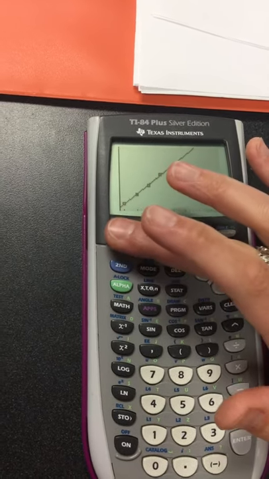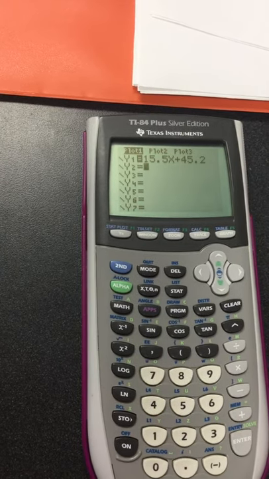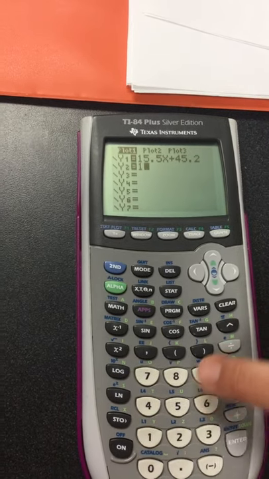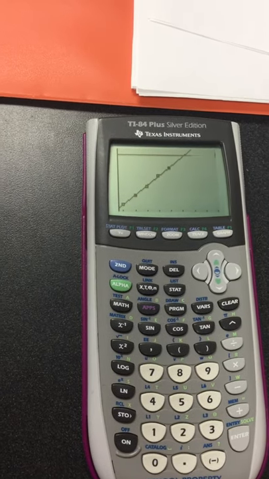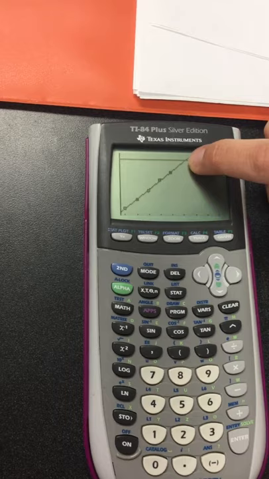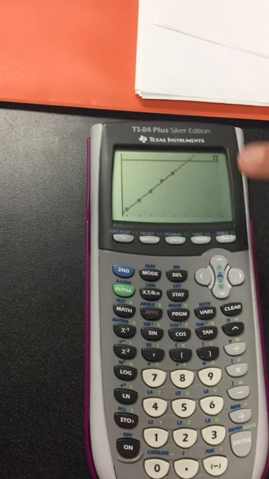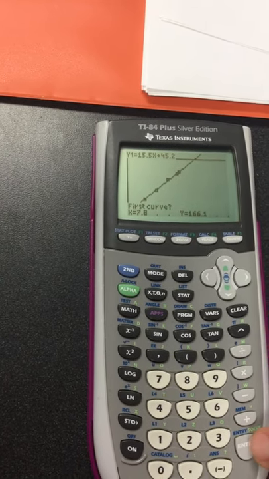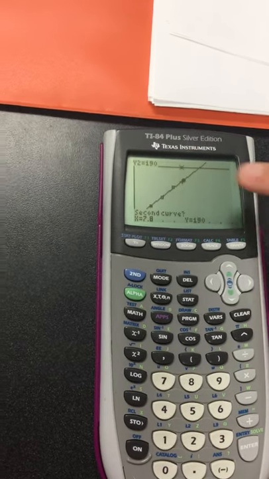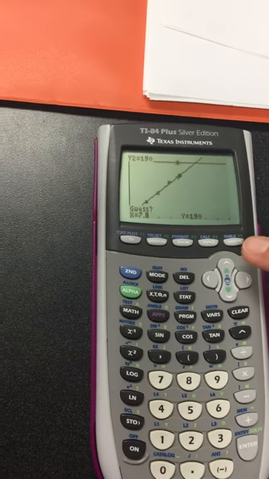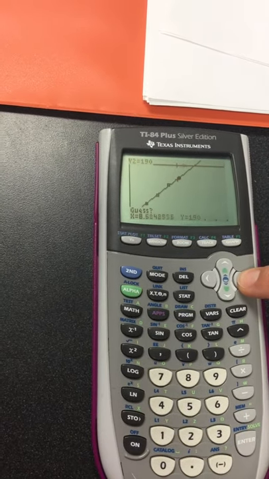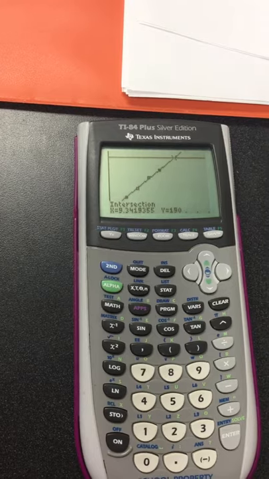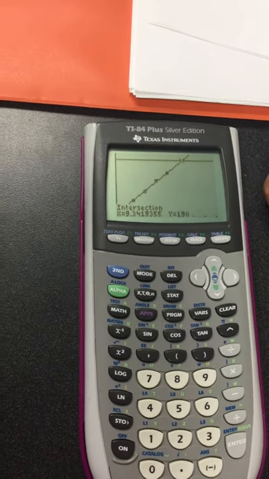If you want to predict when an output value will occur, you do that inside of y equals. So let's say, for instance, we wanted to know when the amount in millions would actually equal 200,000. Or let's say 190 because that will be in my window. So this would be 190 right here. And then if you graph, you'll notice it crosses. And that location where it crosses, the x value, is the one that we're looking for. And the way that you find that is by hitting second calc and it's number five intersect. It says first curve, that means the first equation. Well, that's y1, so we hit enter. Second equation, you can see it says y2, so we hit enter. When it says guess, you just need to get kind of close to the value more or less and hit enter. And then it will tell you that it's in 9.34. So you can either say 9.34 years after 1990 or you could say in 1999.